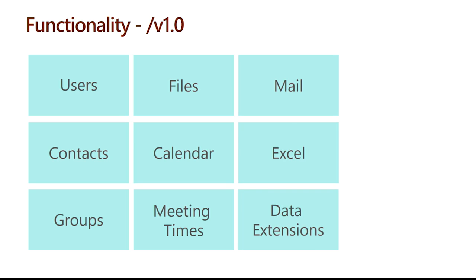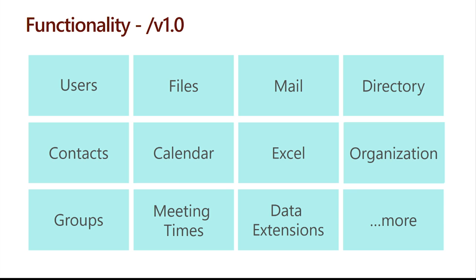We have Mail and Excel and data extensions. So Excel, of course, is a computing engine all unto its own. So if you've got a workbook, if you've got business logic expressed in a workbook, you can cause calculations to happen. You can push data into Excel workbooks available for you. And then finally, we have the broader directory. In terms of Azure Active Directory, we have information on the organizational hierarchy and just a lot more.